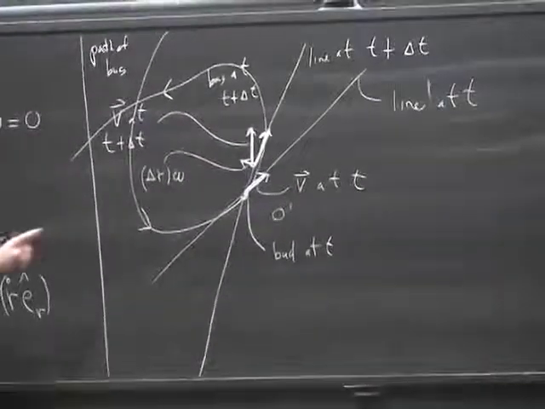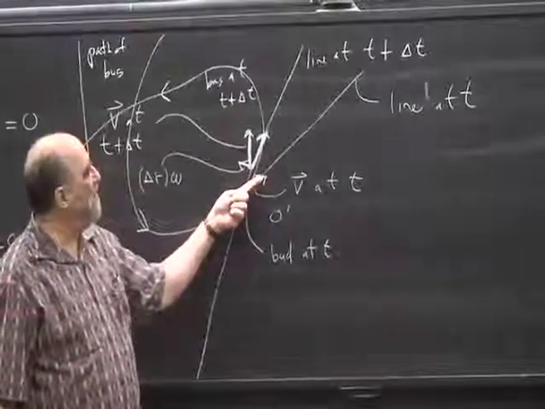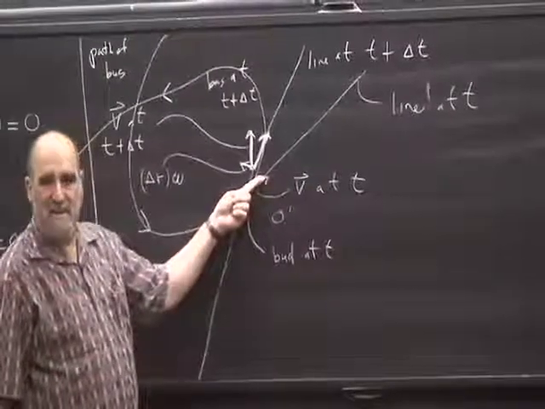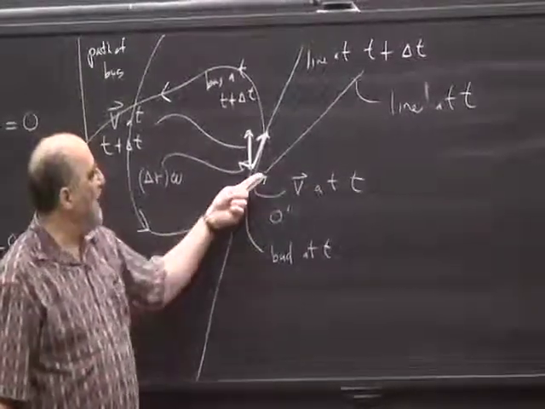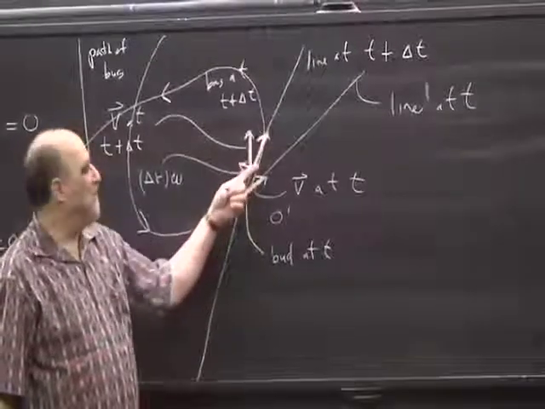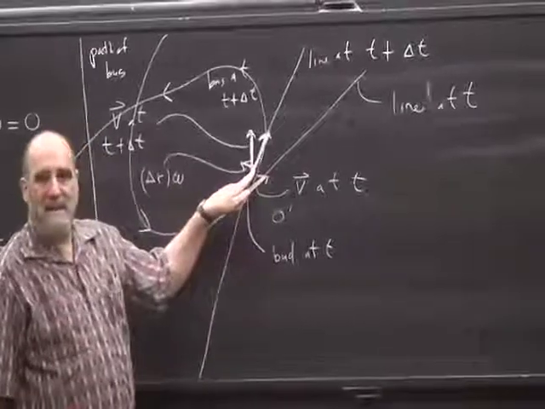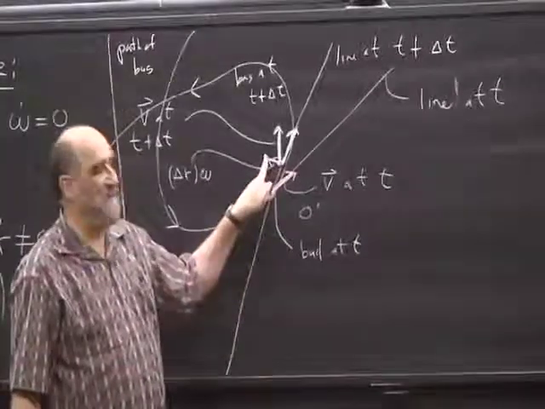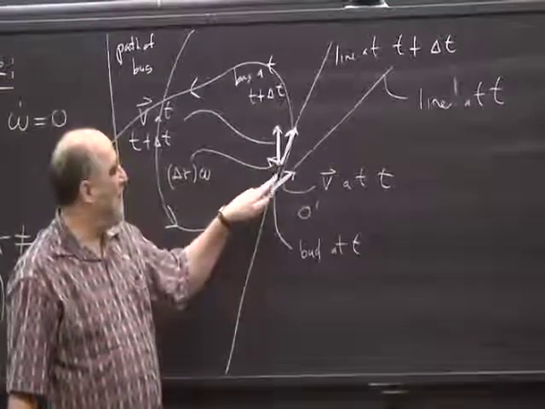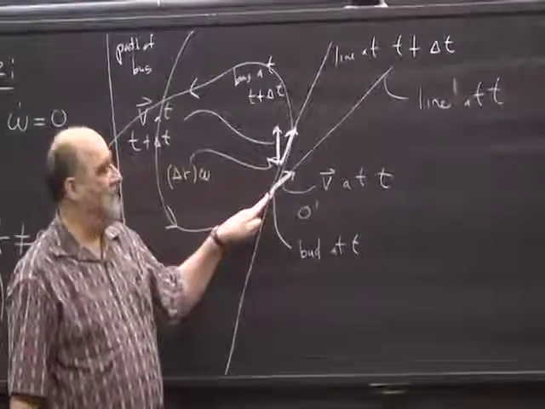Okay, now we're trying to figure out how big it is, and what we see is there are two reasons the velocity changes. One is because the direction of the line changes. So its velocity changes from this to this. And the other is when it moved from here to here, it suddenly picked up a tangential velocity because it's now got this circular part of the motion, which it didn't have here.